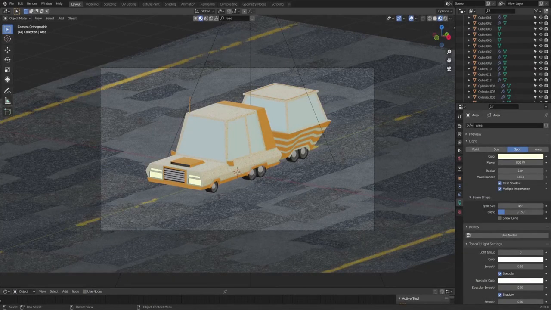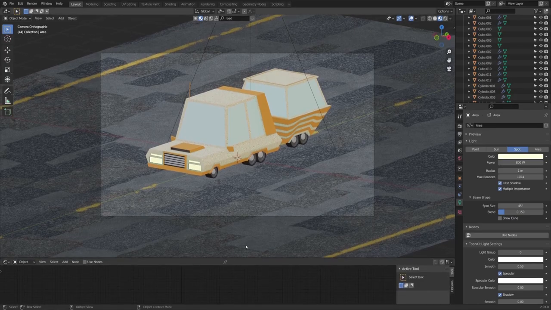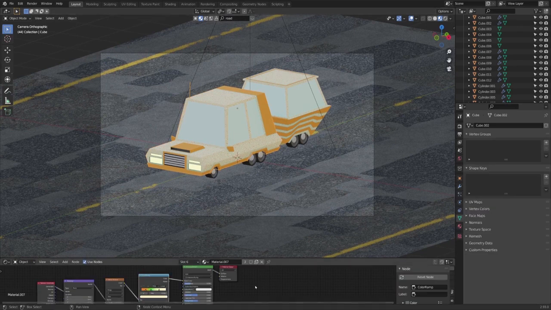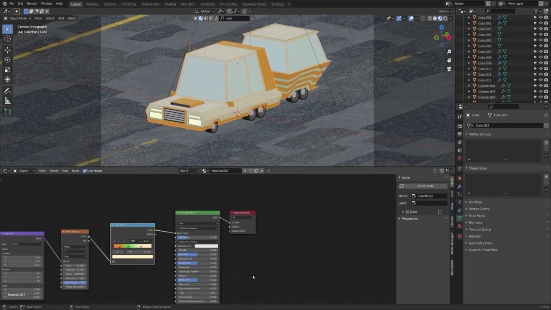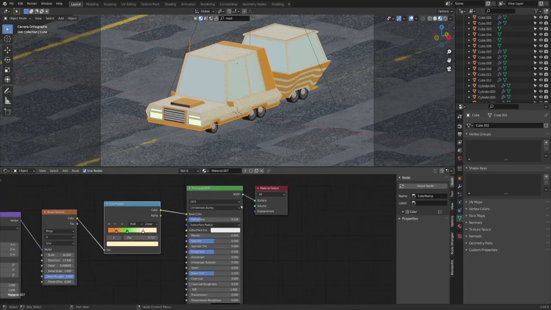Hey, what's up you guys, welcome back to the last video of this course. So as you can see here, we added the road and now we can start adjusting the final parts and animating as well. So the first thing that I need to do is select the car, and here I will just pull this up and you can now see the principled BSDF.